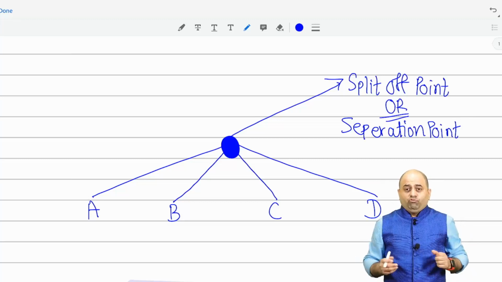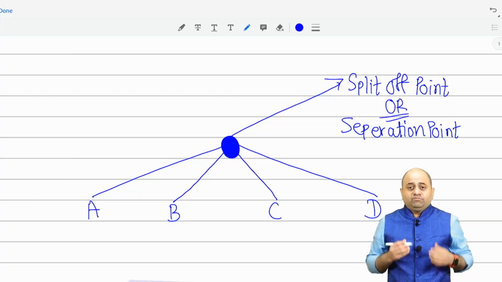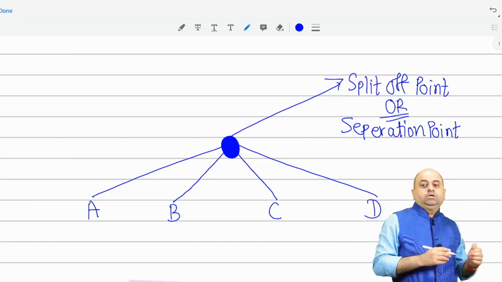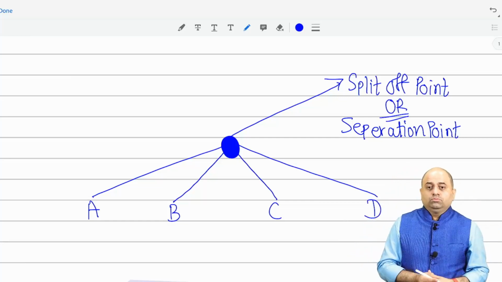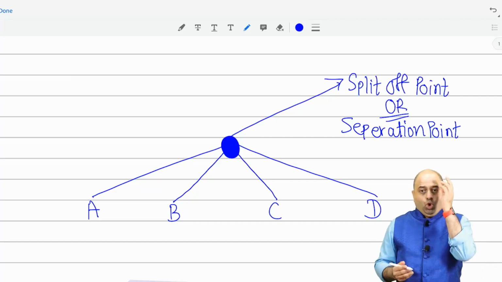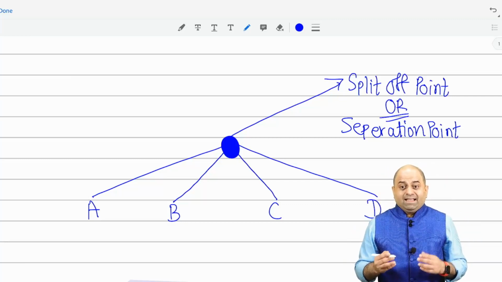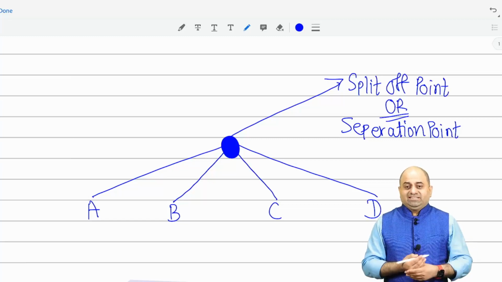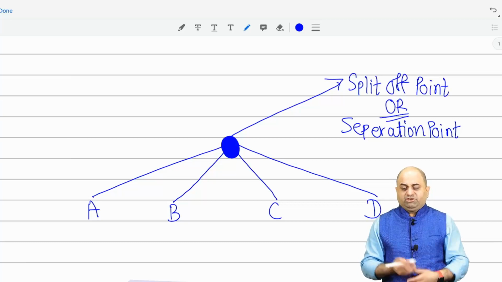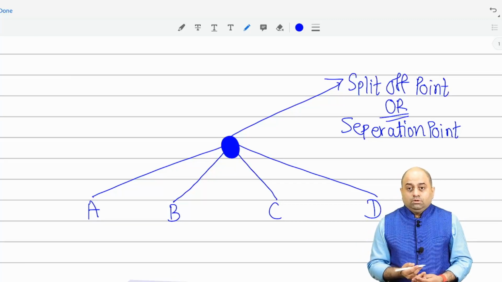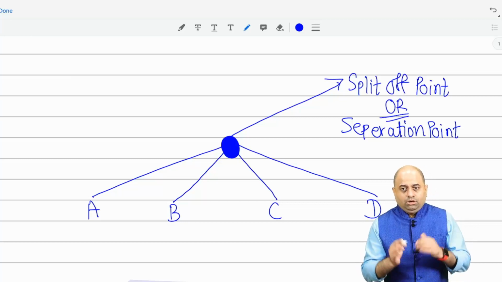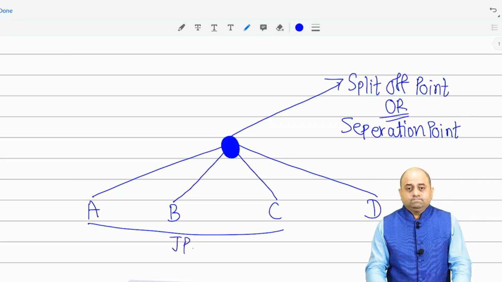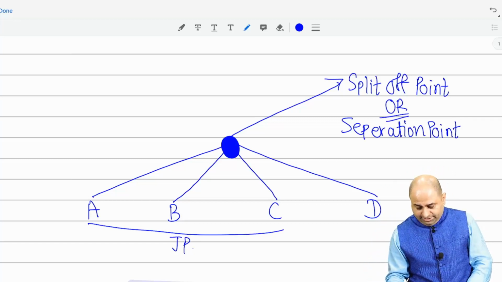Now, out of the products which have become separately identifiable, there will be some products which will have significant and similar sales value. Those products are known as joint products, whereas the product which will have an insignificant sales value is known as a byproduct. For example, in the dairy industry, milk, butter, cream, cheese, etc. are joint products. Molasses in the sugar industry is a byproduct. Let's say in my example, A, B and C are joint products. And D is a byproduct.